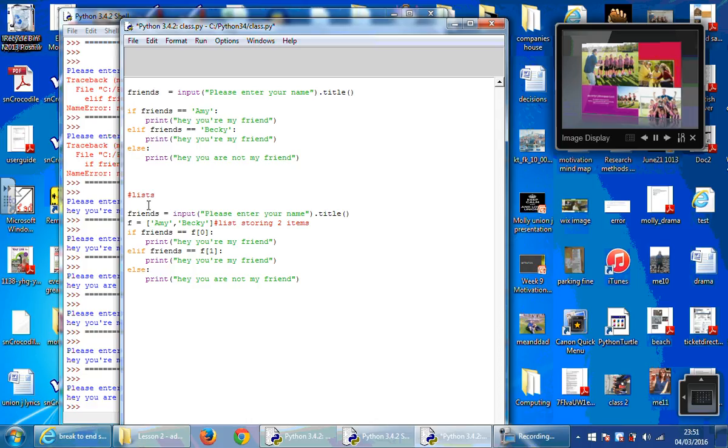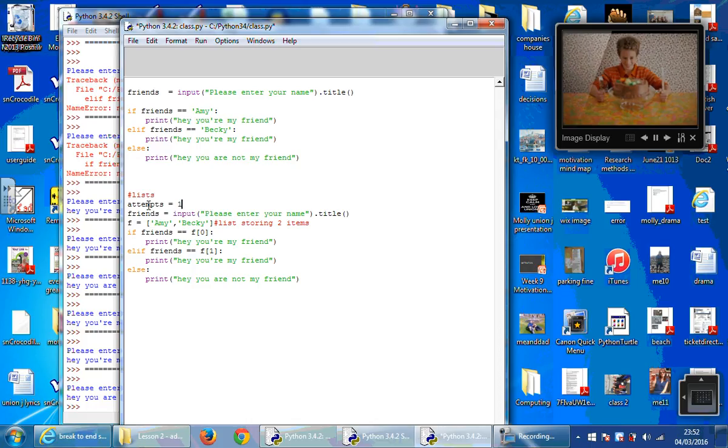continuing. Okay, so to do that, I need something that I can use to add up. So I'm going to create a variable called attempts. And at the moment, I'm going to set it to 1, because you should have realised with the question variable that if you set it to 0, the first question that appears is 0. The second question is then question 1. So really, question should be equaling 1, not 0. But you need to do that in your testing to see if that works or not.